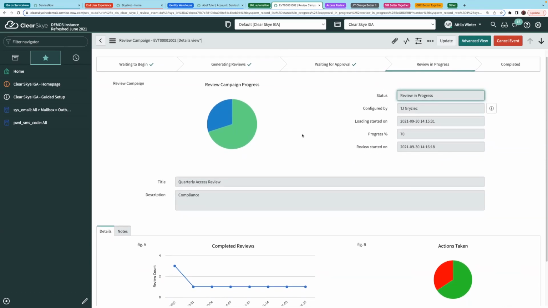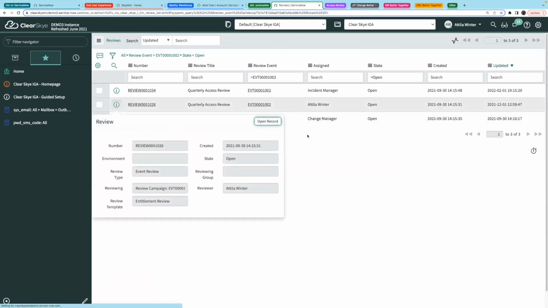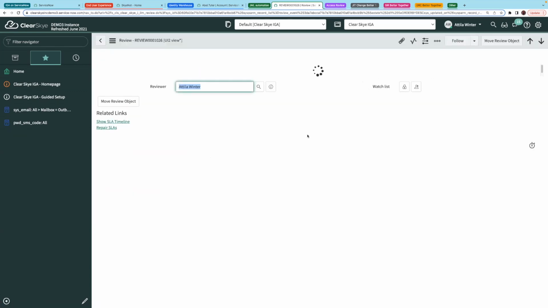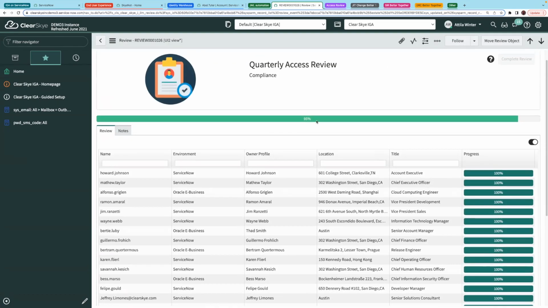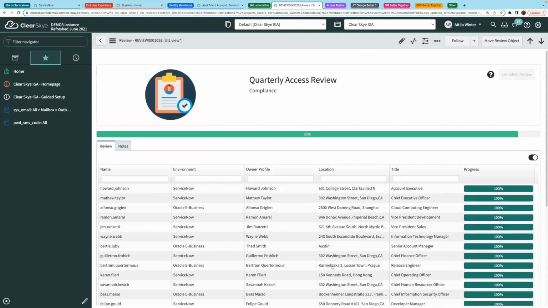In my example here, I have a review campaign, which is 70% complete. So I can see that there are 7 completed reviews and 3 that are still on the way. I can access additional information here, such as, for example, the level of progress of those 3 that are still not completed, which will then allow me, if I want to reassign them or chase up, or if I were that kind of persona, to maybe complete them myself.